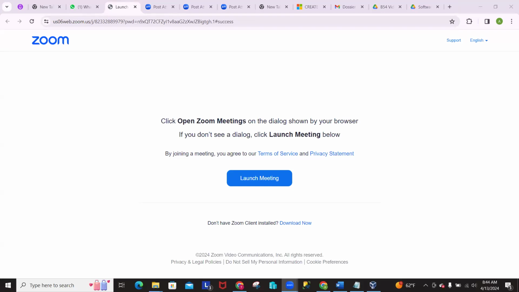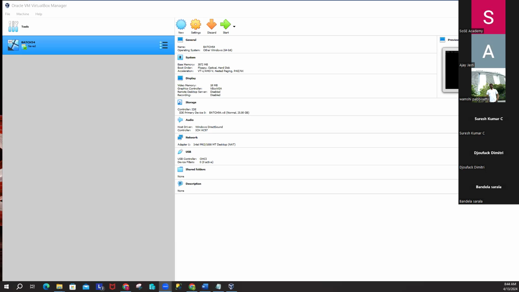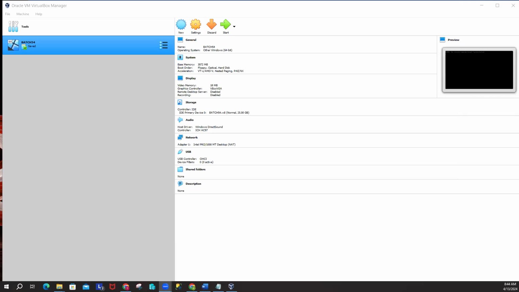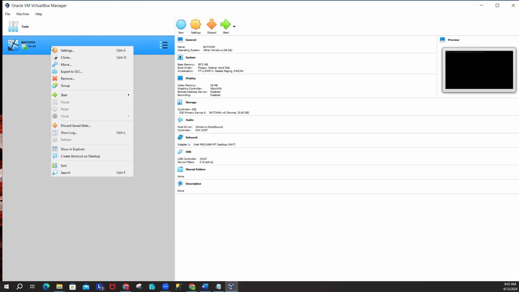So this is, can you see the virtual machine I've opened? Oh, wait. So I guess you didn't share the whole screen. You just shared a window. Stop sharing and again click on share screen and select entire window. Okay, then I can see all the applications. Right, now I can see. Okay, right click. First of all, it is in saved state. Okay, right click and power off the machine. Right click. Yeah. Go to this start button.